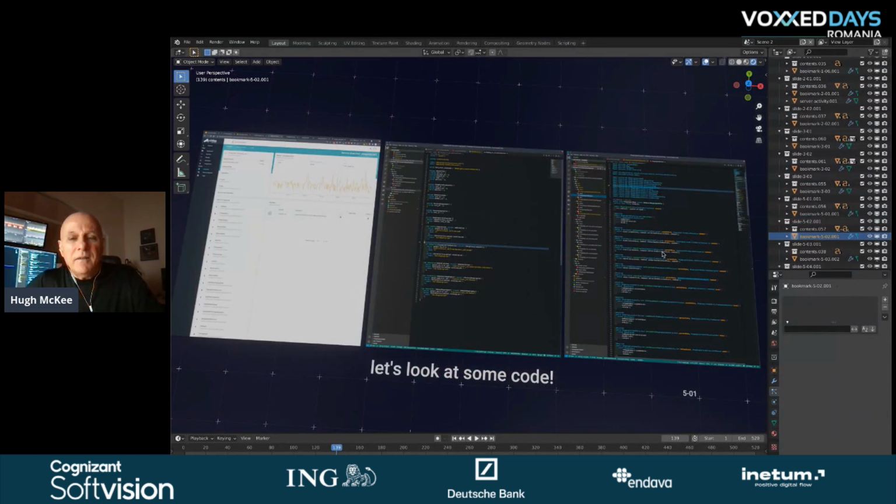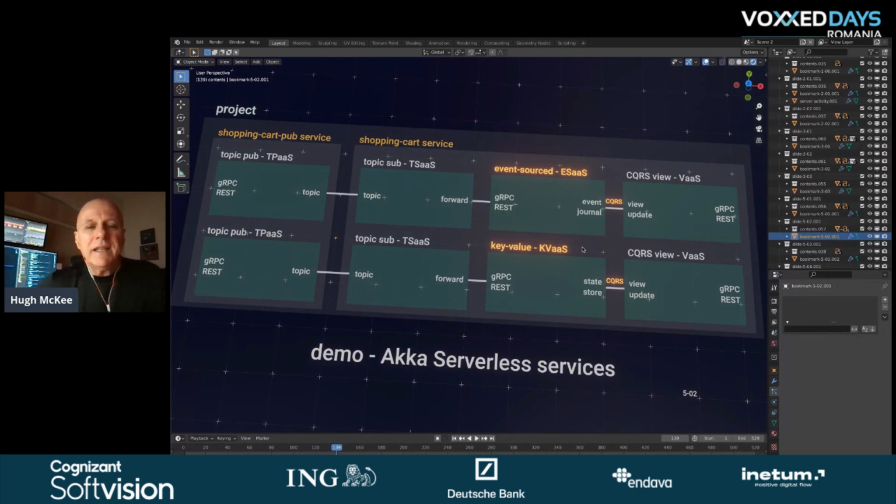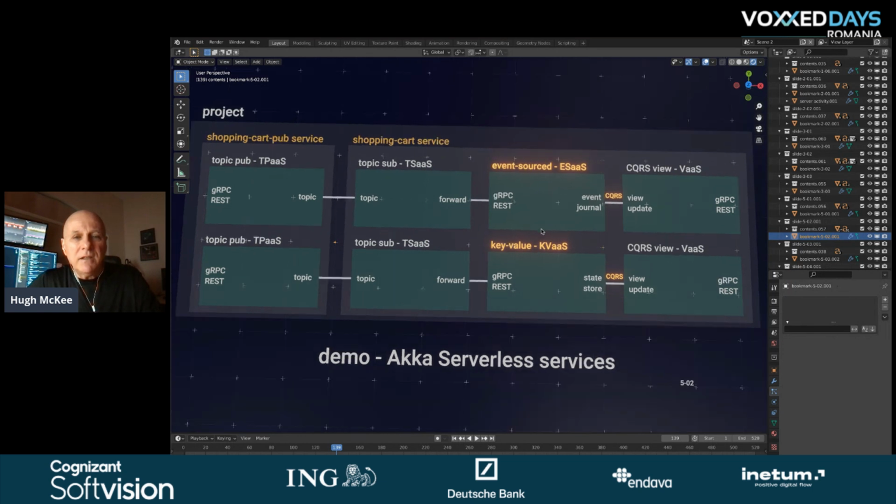Going back, I'll give you the links to these projects, but what I did was I implemented this shopping cart, and I did two forms of it. I did a key value version of a shopping cart, and I did an event source version of the shopping cart. All the source code is in a couple of Git repos I'll give you the links to in a minute.